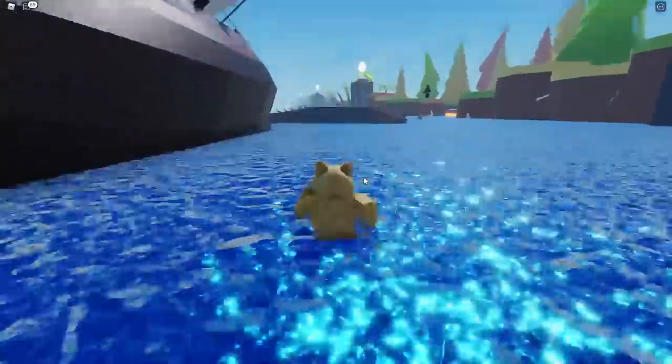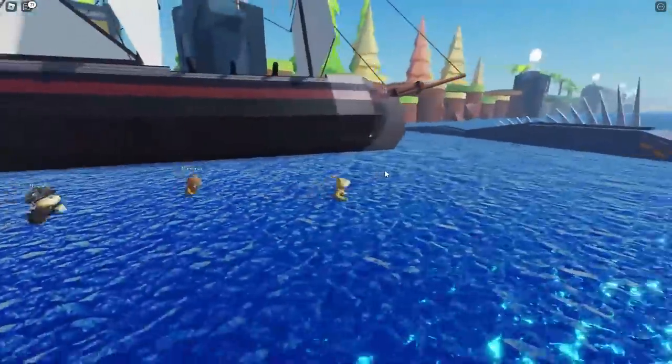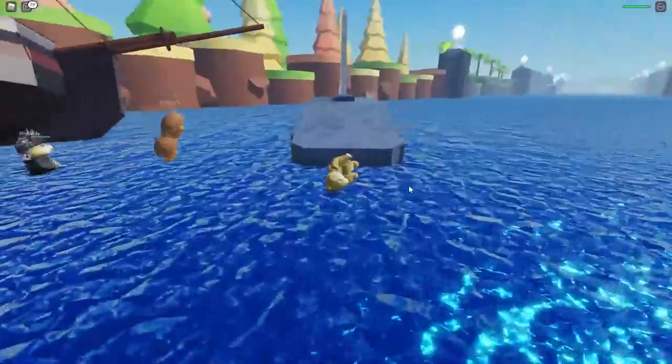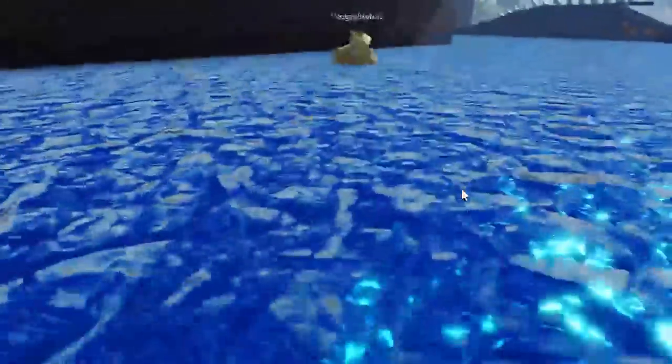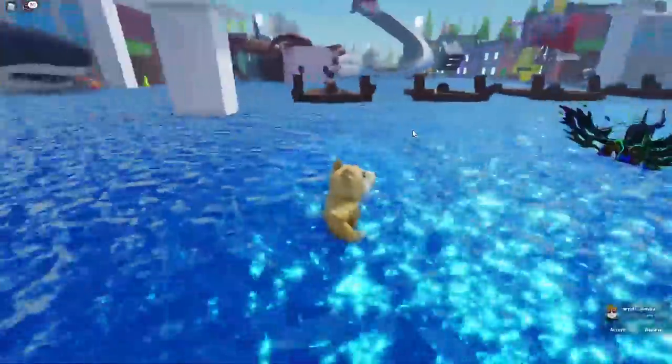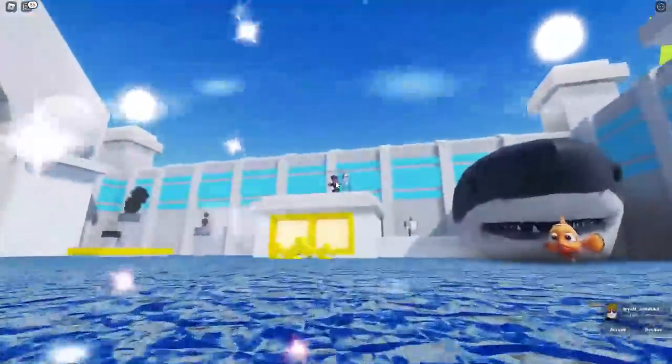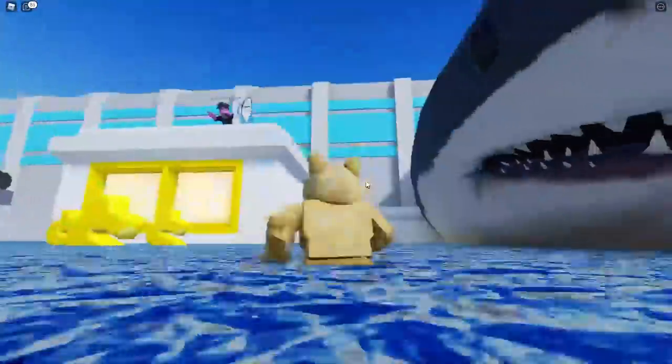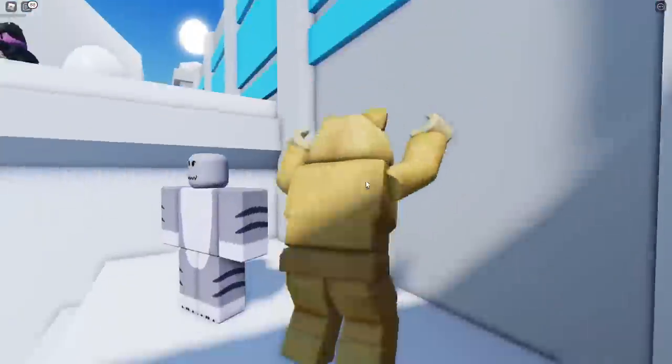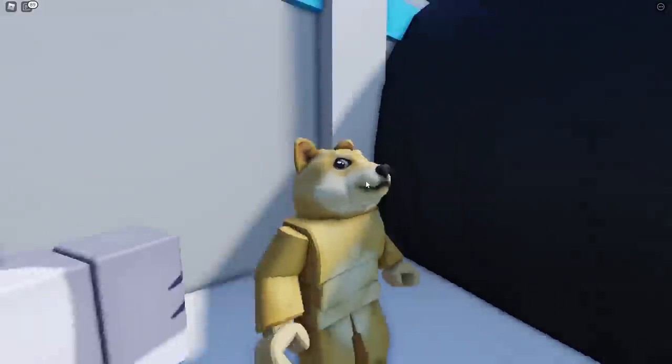Oh my God. Wait, look at the AI. Does this thing actually work? Wait, can this thing actually kill? Oh my God. It just threw me. Bro, what the frick? It just shredded my HP so fast. And then this guy's just chilling up here dancing with the shark, bro. Yo, what's up, bro? I'm gonna dance with the furry because I am a furry, guys. No, I'm kidding. I'm not actually a furry.